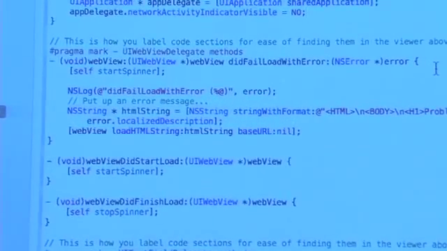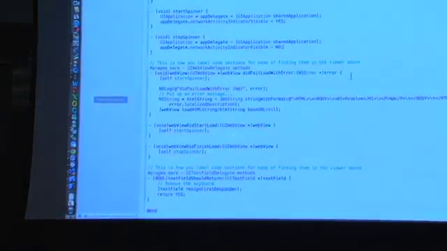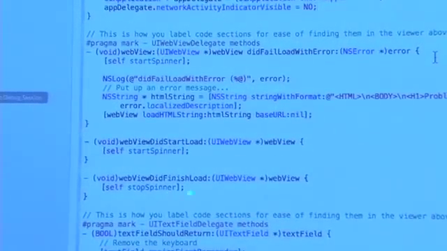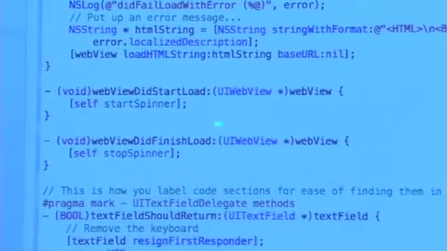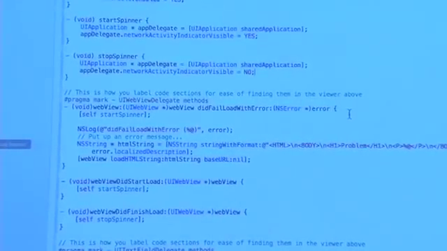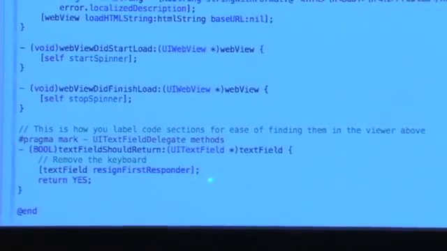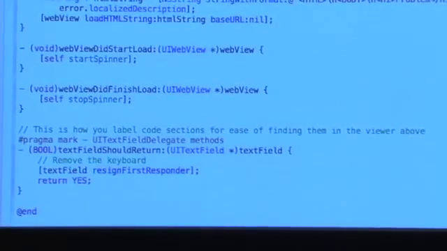A couple of people I know have done book apps that used HTML, because HTML for free gives you some of the paging and formatting, etc. The other functionality that we have here is, I leveraged these optional calls just to turn on and off the spinner, to give you these indications. With the UITextField delegates, you can turn on and off the keyboard.